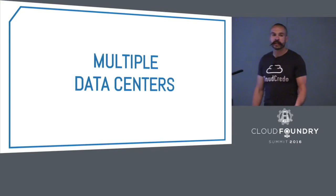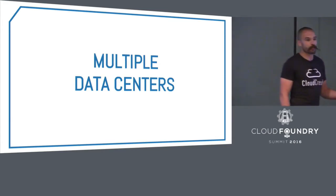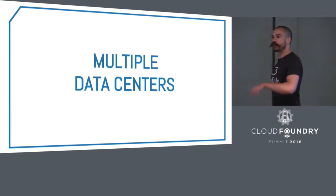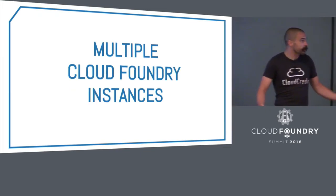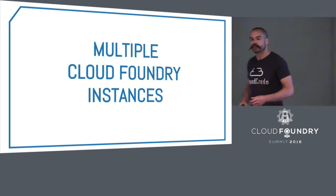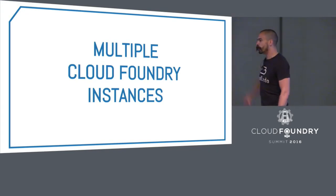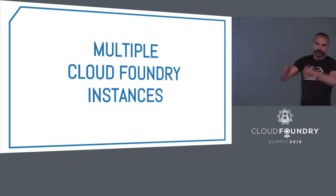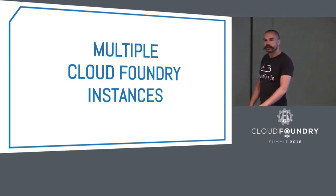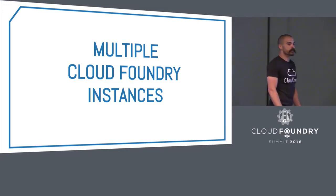Because the stakes are high, there will be multiple data centers. This is something we're seeing more and more in the UK with financial organizations adopting Cloud Foundry — they have their own physical tin data centers and want to be operating Cloud Foundry in each of them. We're talking about multiple data centers with a big enterprise load balancer at the top, Cloud Foundry instances with local traffic managers routing traffic, production Cloud Foundry in each data center serving end users, and non-production Cloud Foundry instances as well.